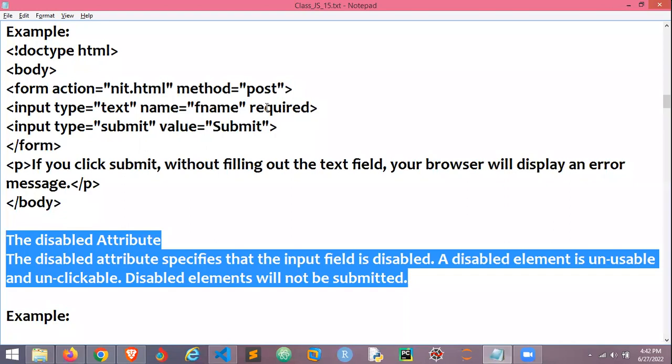How are you understanding validations, my dears? Are you there? Are you getting the things? But nowadays we are not using JavaScript for these validations; we use Angular, because there is no need to write coding. Built-in validations are available there. If you practice JavaScript very well, then the JavaScript-based technologies you learn after it are very easy for you. Please remember this: the disabled attribute specifies the input field is disabled.